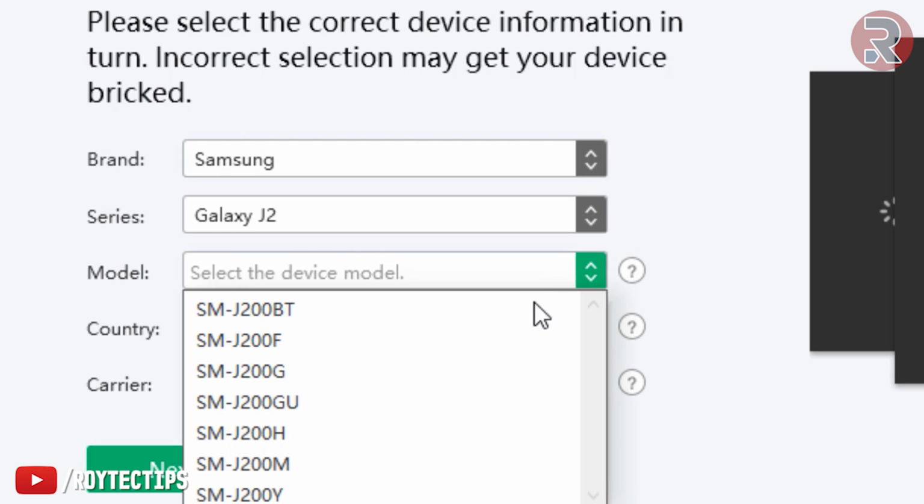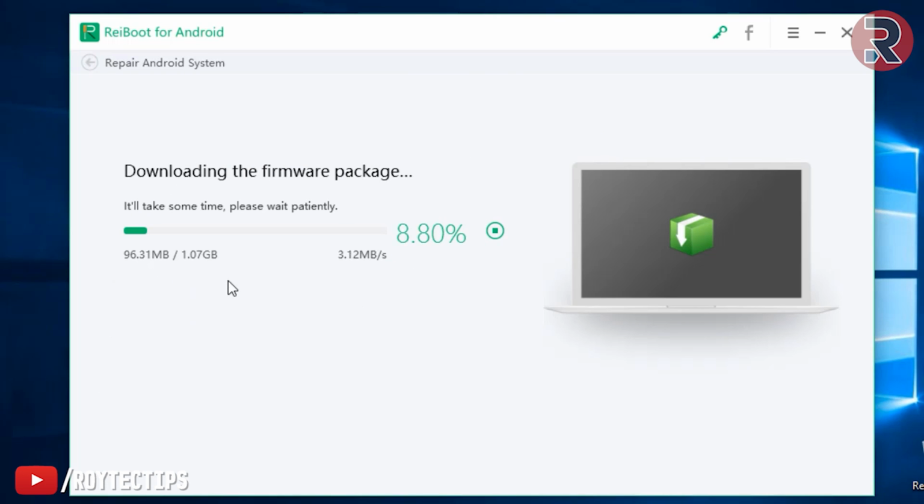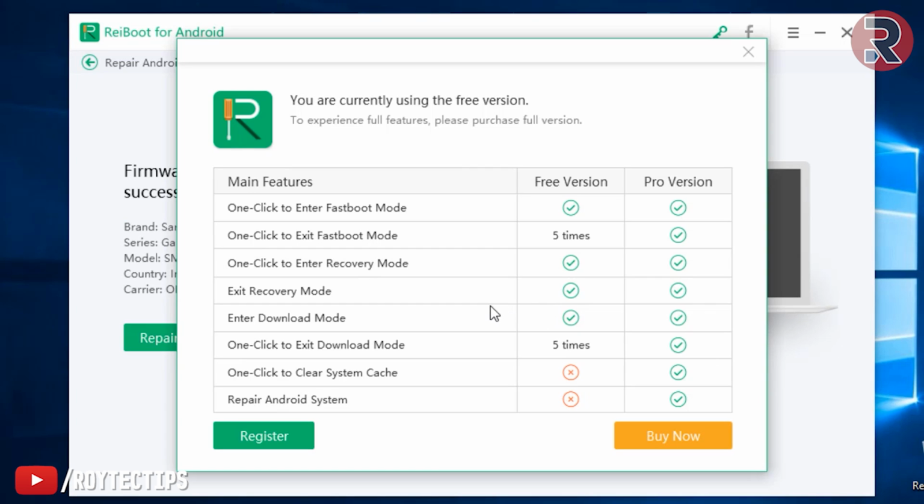After selecting brand, select series, then select a model number, then select country, then select carrier. This is optional. Then go to next. Now it will start downloading the firmware for the phone that we chose before, and it's a little more than 1 GB, so it takes some time depending on your internet speed. After completing download, click on repair now.